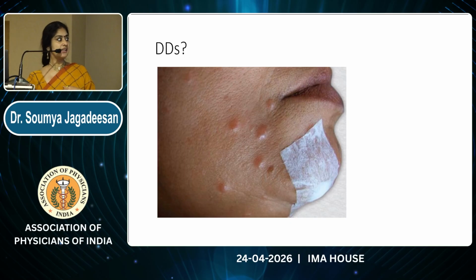Now, this is a case that turned out to be sarcoidosis. You have erythematous nodules. There's a condition called papular sarcoid. Papular sarcoidosis can sometimes present with lesions that look very pimple-like, right? But when in doubt, you should refer, and we did a biopsy. So this turned out to be sarcoidosis.